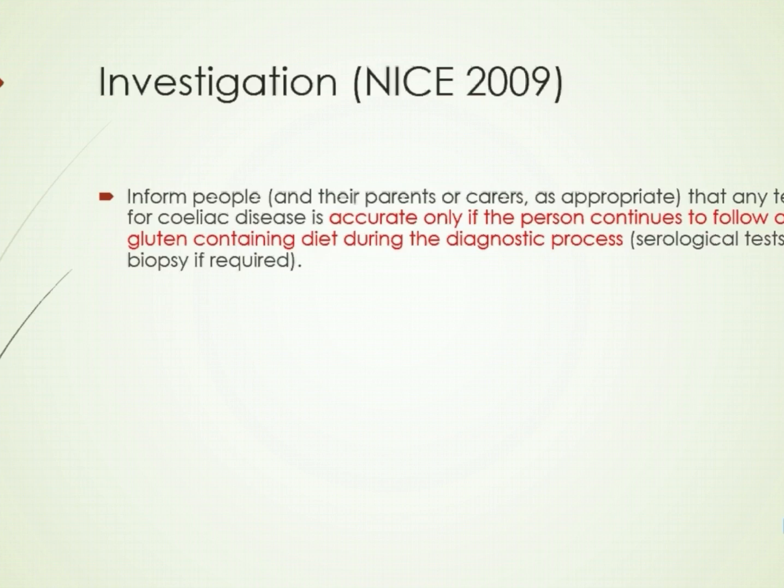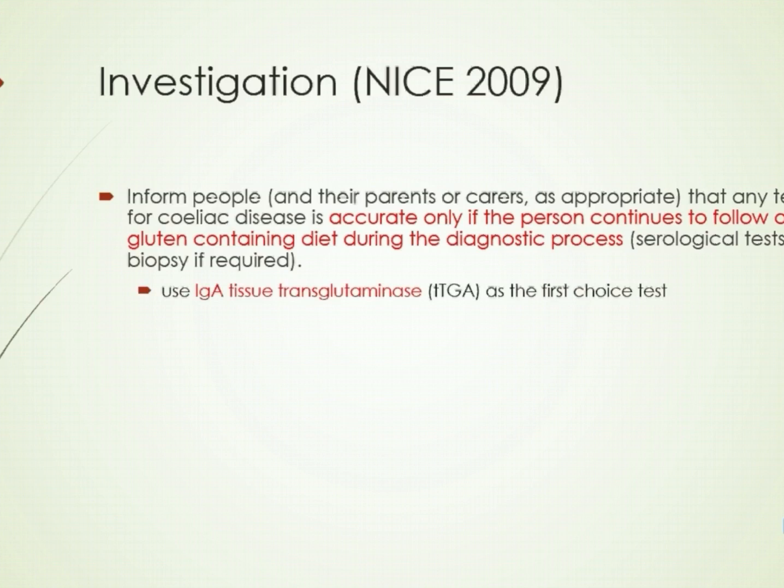Investigation is very important in celiac disease, and it's very important that it's understood correctly. This is taken from NICE 2009 guidelines. It's important to inform people that any testing for celiac disease is accurate only if the person continues to follow a gluten-containing diet during the diagnostic process, i.e. the person must continue to take food containing gluten whilst they're being investigated for celiac disease. If they stop, this can cause a false negative.